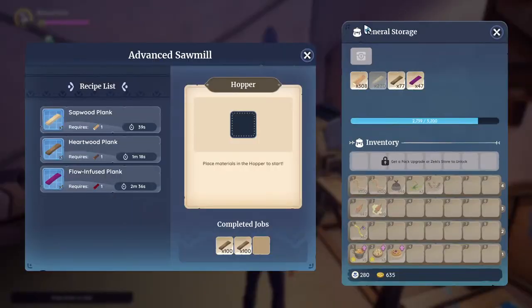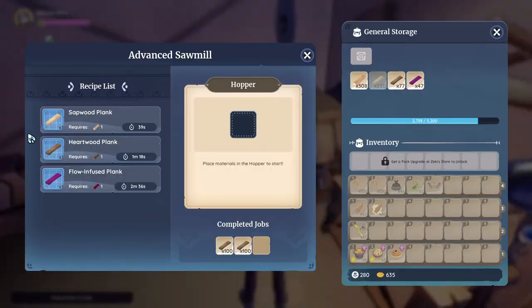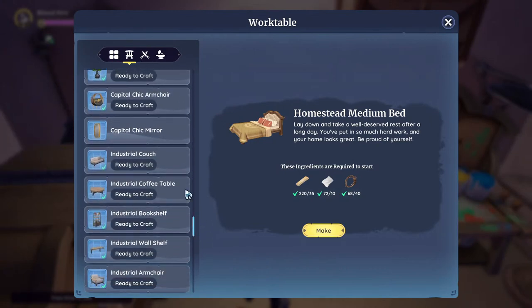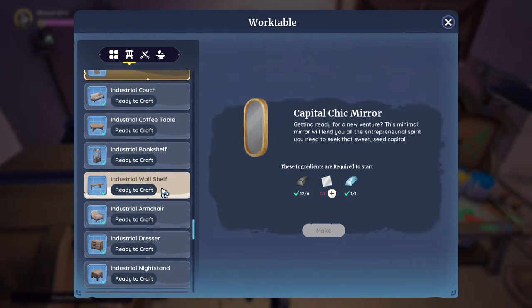I don't need to craft any wood, I have plenty. Actually, let's get more wood in here. And I'll put some wood. Okay, let's see that mirror. Capital chic mirror. Oh, I don't have enough glass panels. Great. Never mind that.